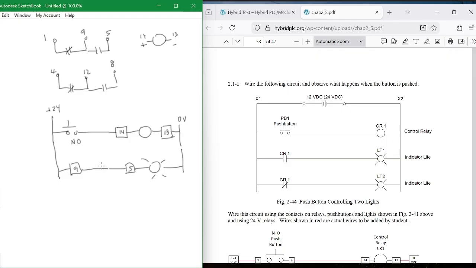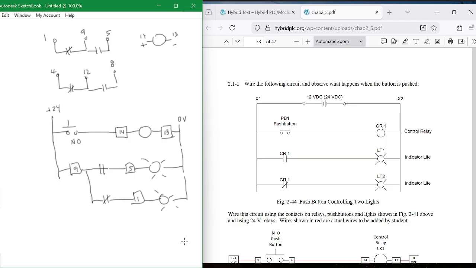And then I can go down here and use the normally closed. 5 is normally open, 1 is normally closed. Terminal 1 is my other light. Everybody follow that? You see what I did?